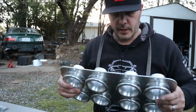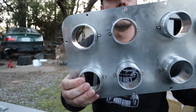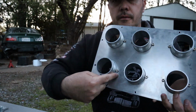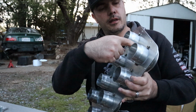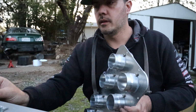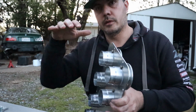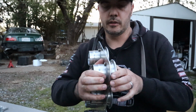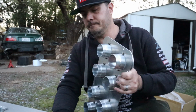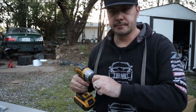So first steps first, I actually have some RTV silicone on all of the trumpets that bolt to the base plate, so it does seal here. I'm going to be drilling an inlet for my intake air temperature sensor, and then tightening that up so I can plug that in and get an accurate IAT reading. And then we'll be setting this inside the throttles. Right now these wiggle a little bit, so I have some room to get them to sit where I want them to, and then I'll tighten them up so that they're easy to install back into the ITBs. So for now, let's drill that hole.